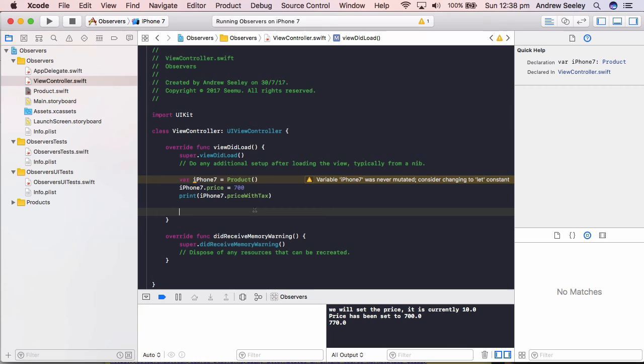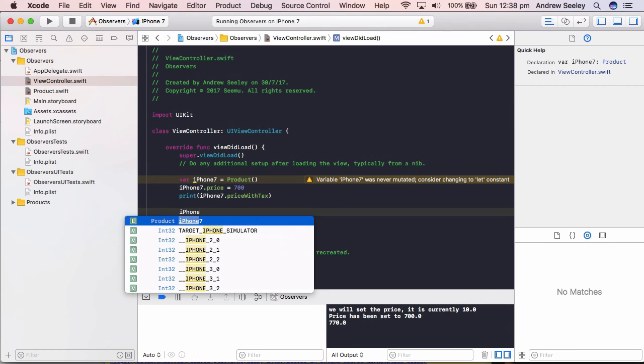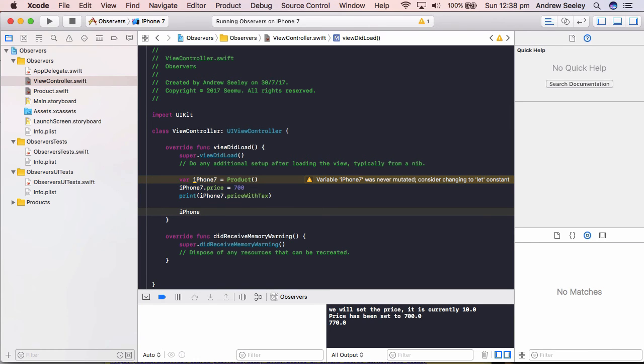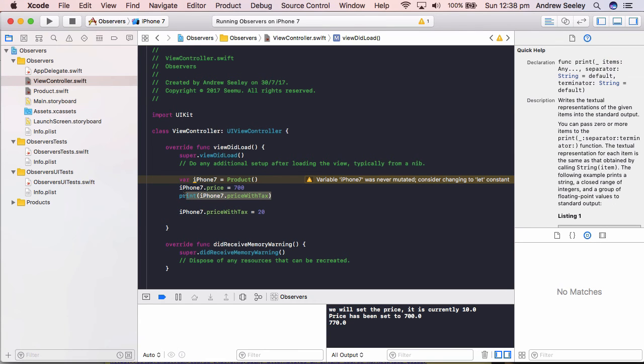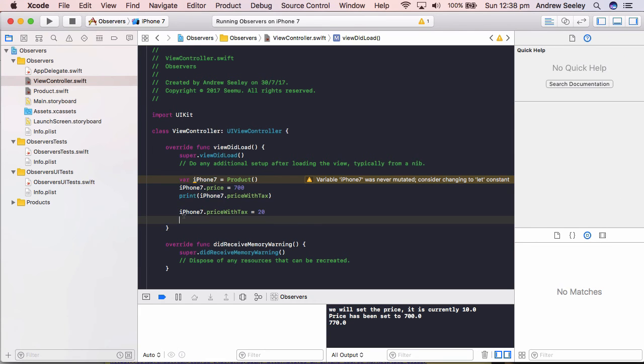So if I go back here and set iPhone 7.priceWithTax equals 20, and we print that out to the console again, we'll see this effect in action. We can see in the console here, it says we set the price with tax. This has no effect though when we try to set it to be $20.